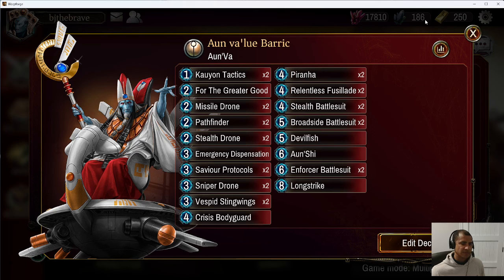Honestly, the mirror match is probably the scariest thing to walk into, just because it's really going to be all about who drew better and then who can play better off their draw. Sometimes they just have the Savior Protocols into Piranha and they're going first, and even if you had Savior Protocols on Piranha, you're going second and your stuff is going to die to their stuff. So going first is very important, and that's because it really is tempo on tempo, isn't it? You struggle a little bit to take the board back, don't you?